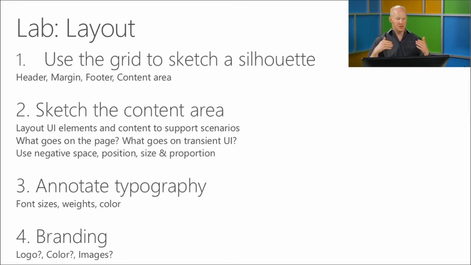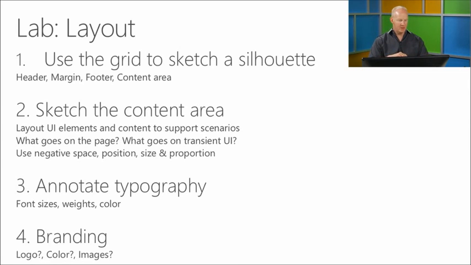What goes on the page? What goes off the page? Maybe draw the app bar down at the bottom and what commands you would need to find, like that right restaurant on that list page of restaurants and so on. And then think about positive and negative space and size of proportion to create that sense of rhythm and dynamic flow within the application to communicate, what's the most important news story of today or what's the second and the third.